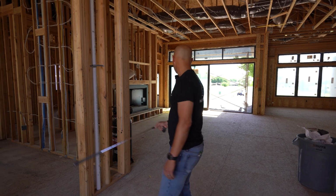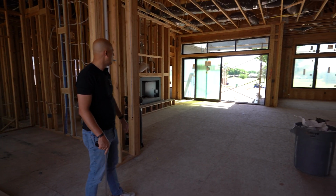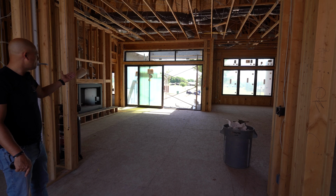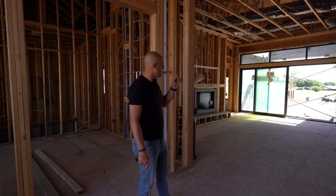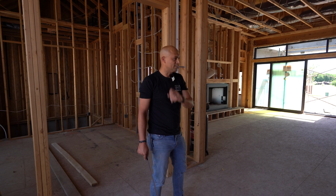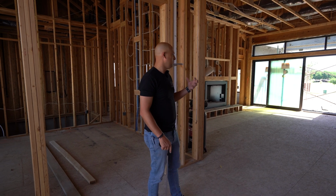Coming out right here, you can see right when you come in the entrance, it has the view to the golf course. Right now there's some film on the windows, but one of my favorite days of construction is the day we get to remove the film off the windows and then really see the framed views that we work so hard to capture.